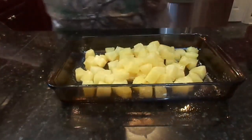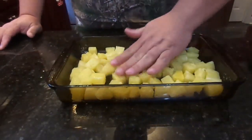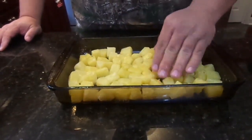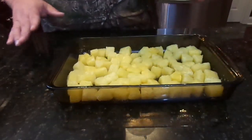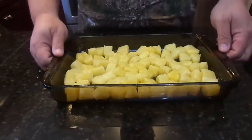Once we get that in, all we want to do is just kind of spread it around, make sure we've got an even coat all the way through the pan, through the dish. Don't want to leave any big bald spots. Right, excellent. So now that part is ready. So now let's add our dry ingredients. So I'm going to set this to the side.